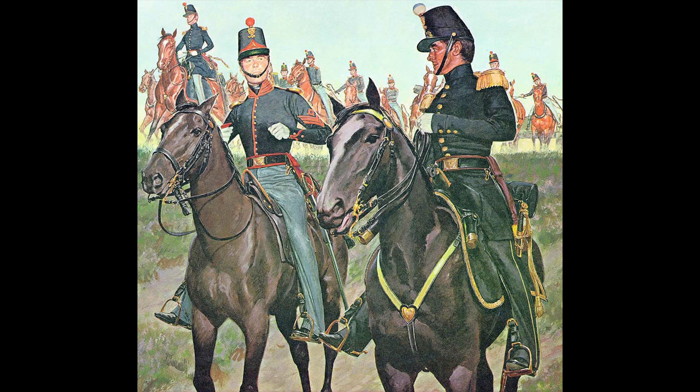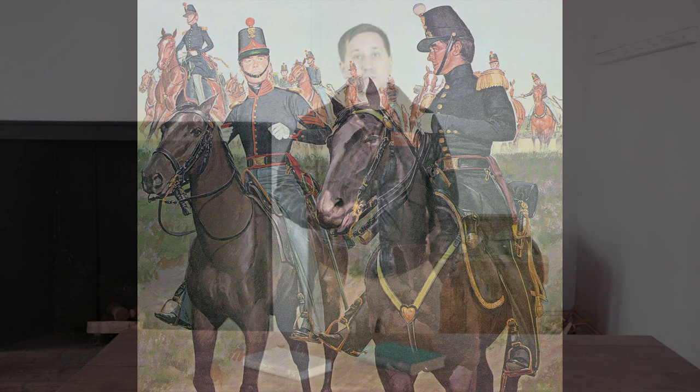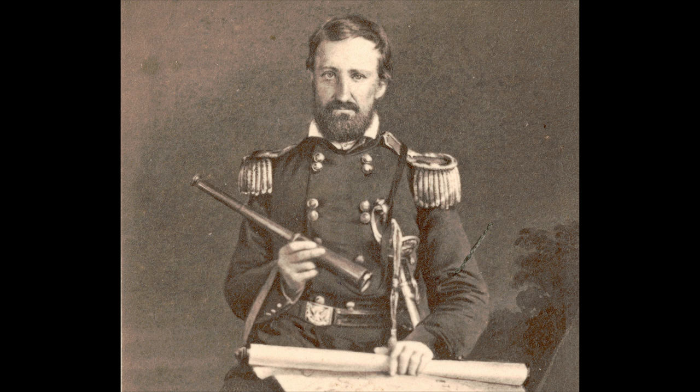Beginning in the 1850s, the Army changed its insignia once again, and this is the insignia that carries through into the Civil War era. All epaulets were standardized to be gold, as were all shoulder boards. The branch colors changed a little bit at this point and became the standard ones in use in the Army today, and the size changed a little bit as well. Epaulets during the Civil War are almost never seen or worn in the field. Shoulder straps, or subdued insignia, were almost universally worn by officers during the war.